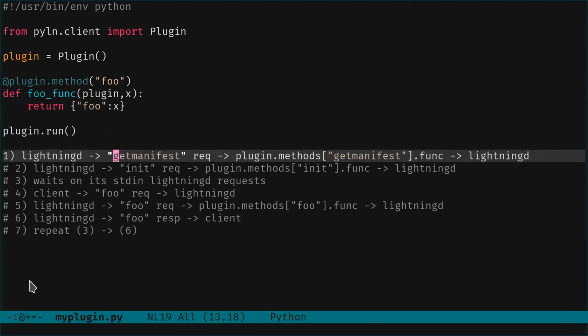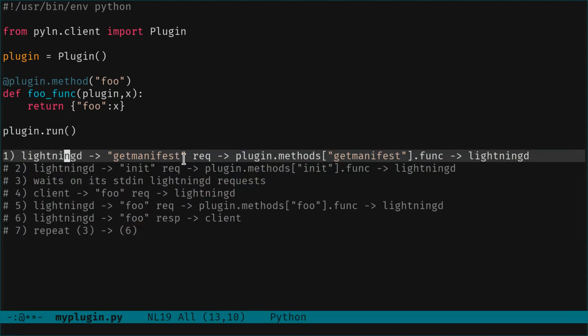So first, here is what happens when we are in plugin.run. When the plugin starts running, we have Lightning-D when we start the plugin. So we start the plugin, we do some stuff here, and then we are running. The run is an IO loop with Lightning-D.